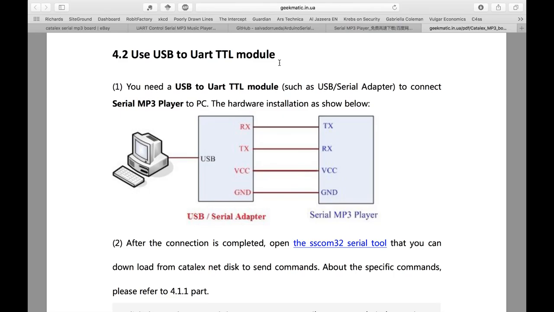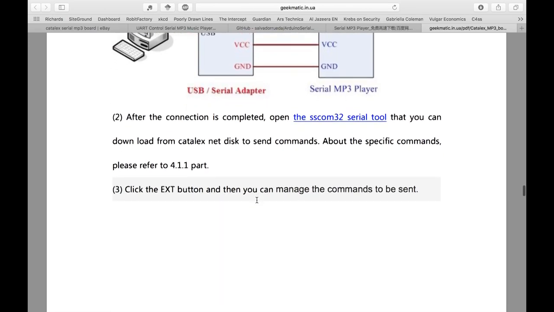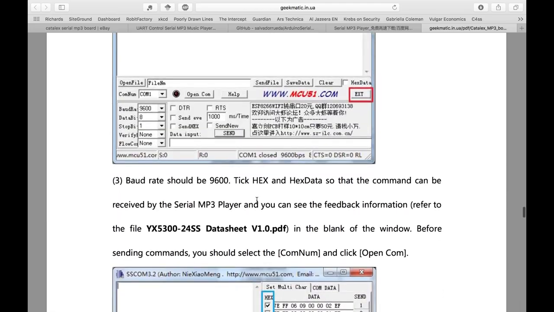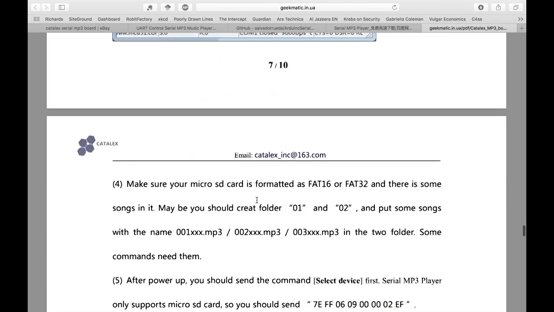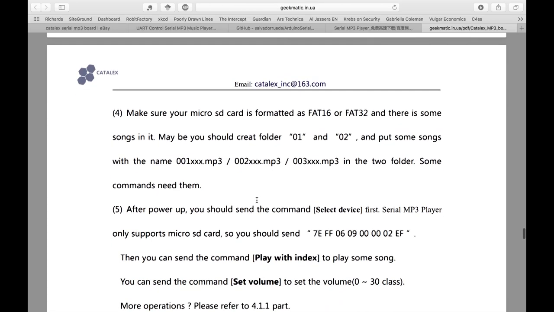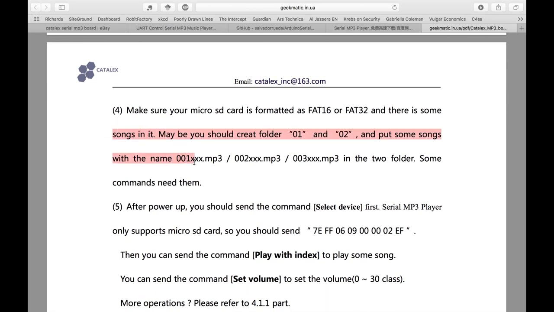If you're going to go ahead and use the module with a USB, you need to have an actual USB module, which is the same module that you have used if you've gone ahead and done the voice recognition stuff. It's the same module, so you only need one, you just have to get it set up. And what this would be for is to program the board itself, the Cal-X board itself. The other thing that we need to do is put files, right? In this case, they're saying songs. In our case, they're just going to be MP3 files of various dinosaur vocalizations.